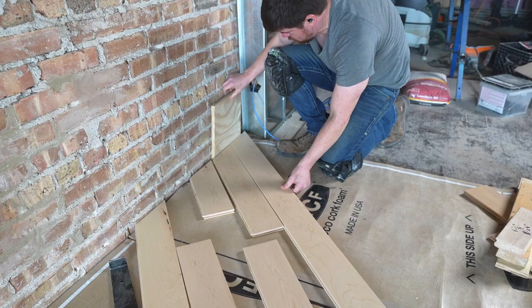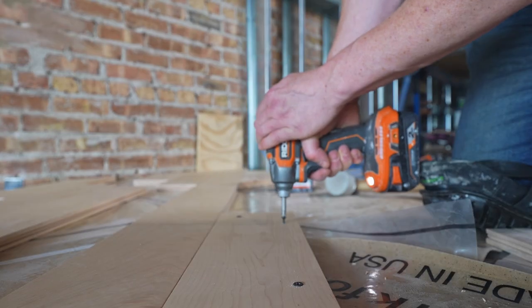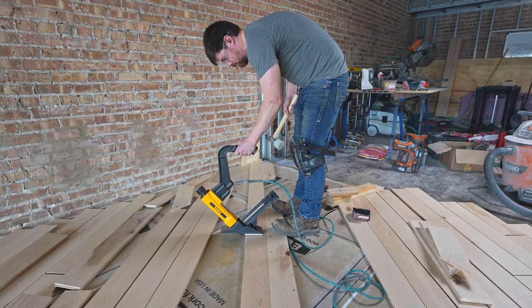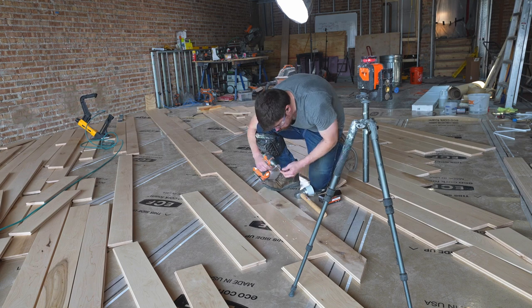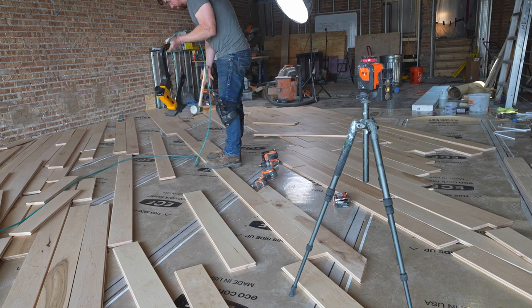Getting started on a hardwood flooring install — the first row is the most important thing for success. I start by laying down two boards, making sure they're at 45 degrees to the wall since we're doing diagonal, then screwed down a sacrificial piece of leftover flooring as a solid backstop so they wouldn't move. I use two backstop pieces screwed down, one at each end of the board, to really make sure it doesn't shift.